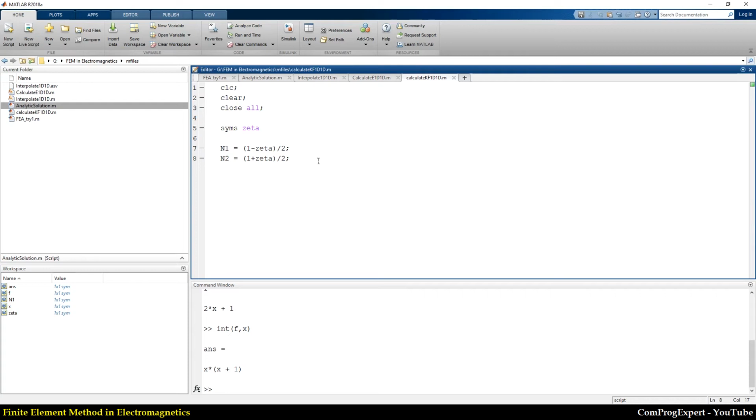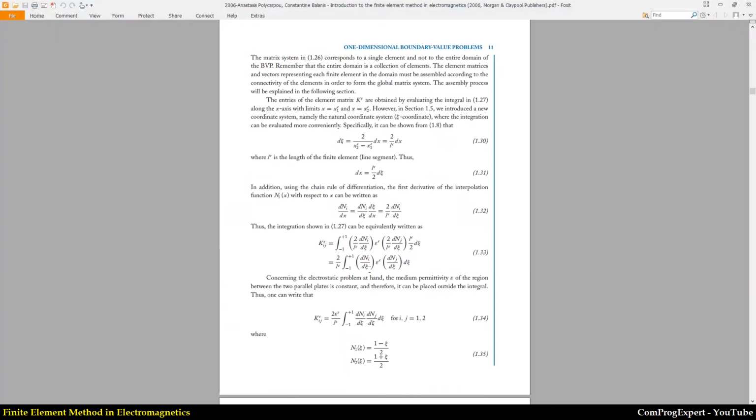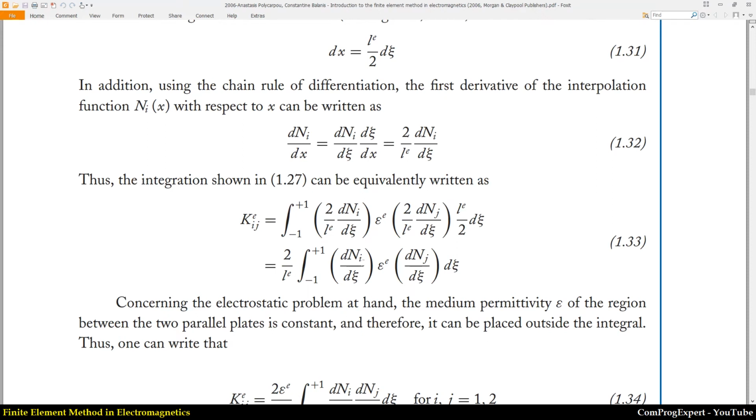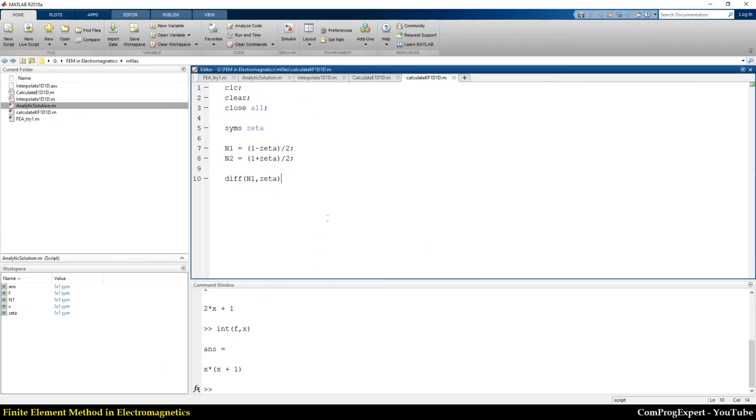Actually, I write the derivative of n1 with respect to zeta, this expression: dNi d zeta, dNj d zeta, E, from -1 to 1. So I can write here a comment, k11.